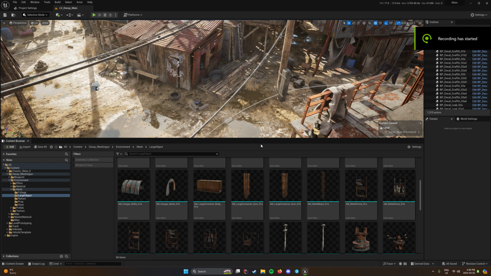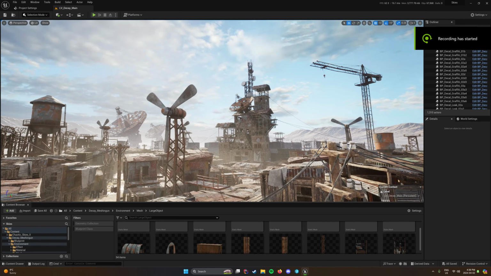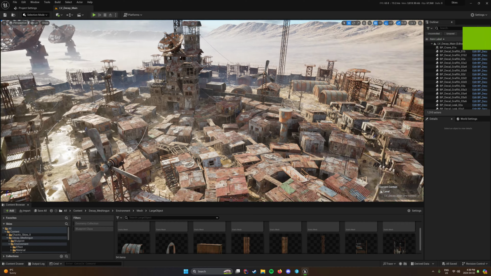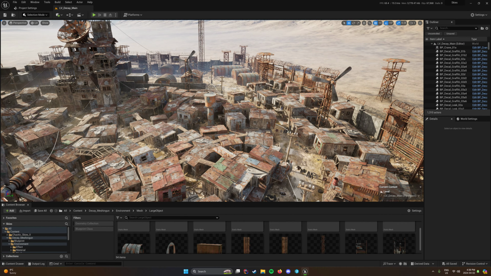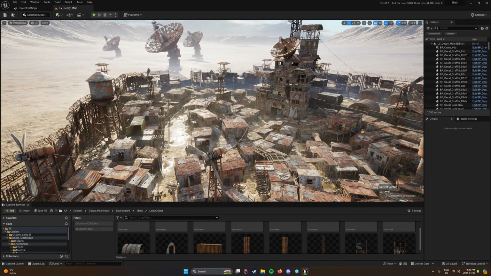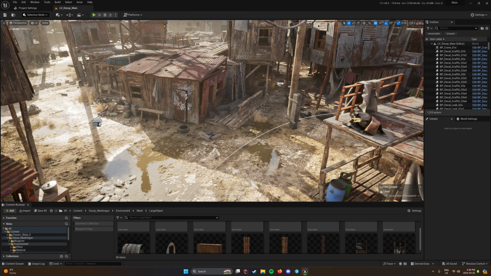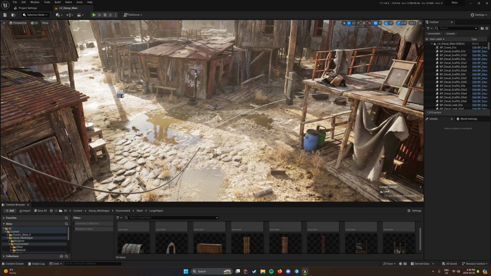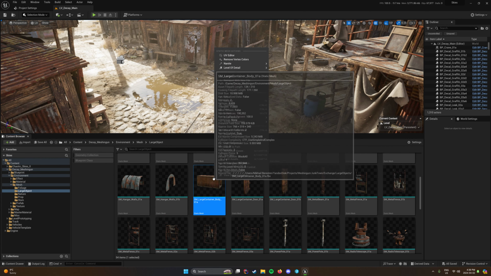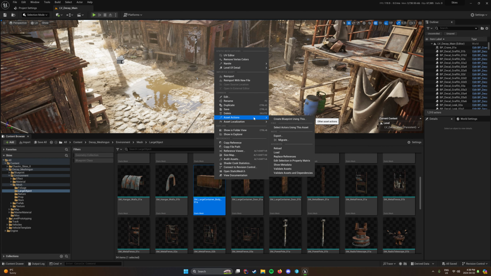Okay, we're going to do one more video in our series on optimizing assets from the marketplace. So this is the decay pack from Meshing Gun. Really great pack I just bought the other day. But there's some pretty high triangle counts and different stuff in it, so I'm trying to help reduce that and use it for my game.